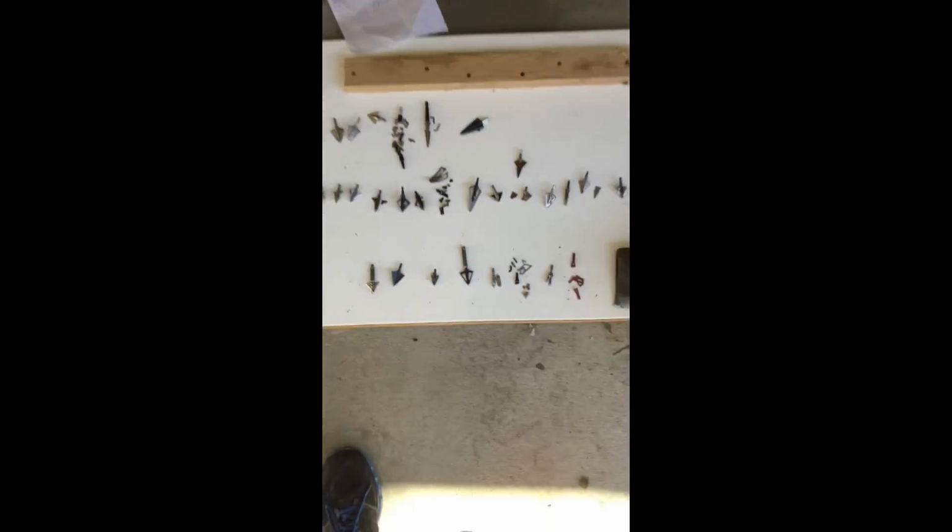Then we got the Ramcat that went all the way through but lost its blades. Then we have what's left of the Afflictor, which isn't much, and then the Shapeshifter, and then the Dirt Nap, which didn't survive well either. So there you go, guys. That's the test.